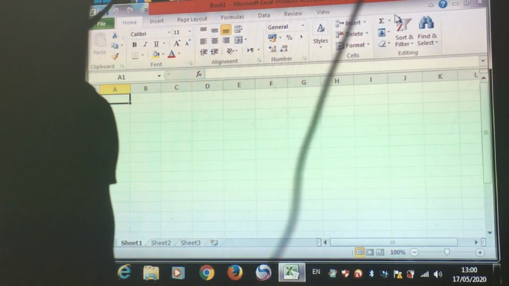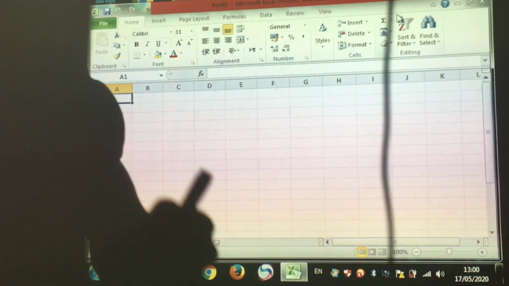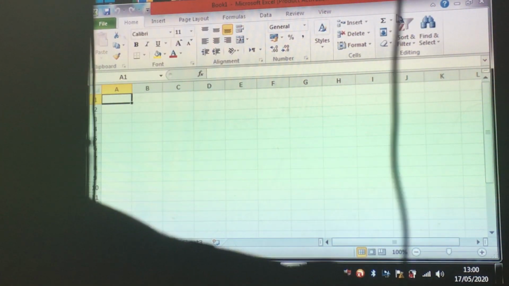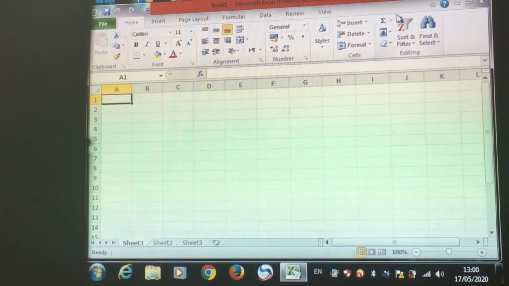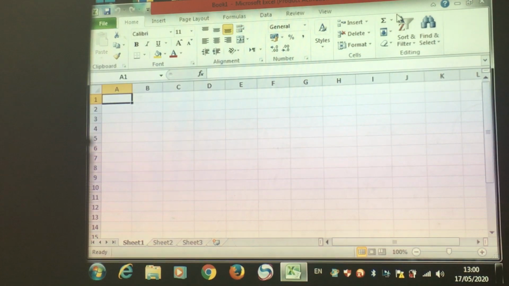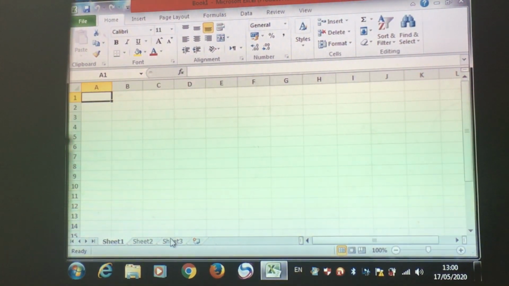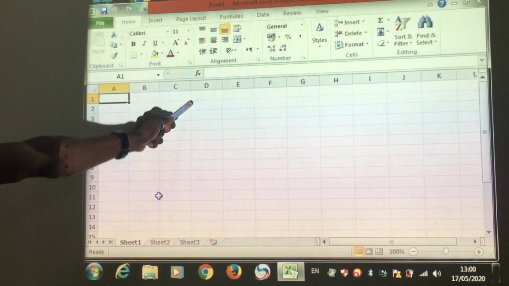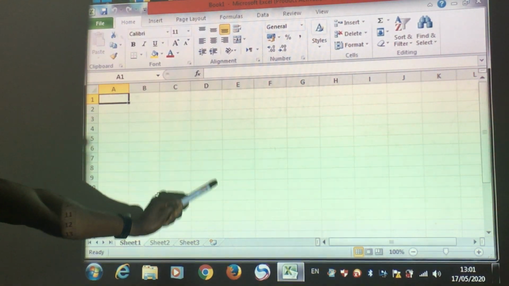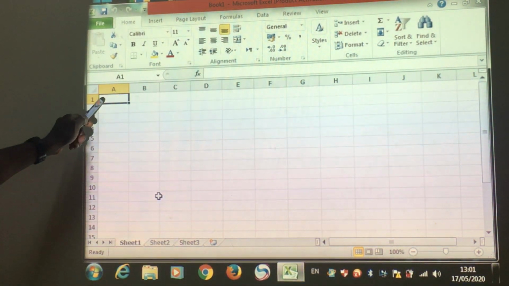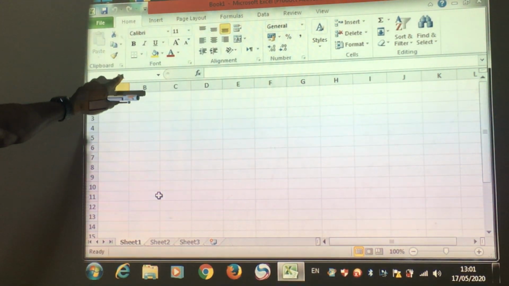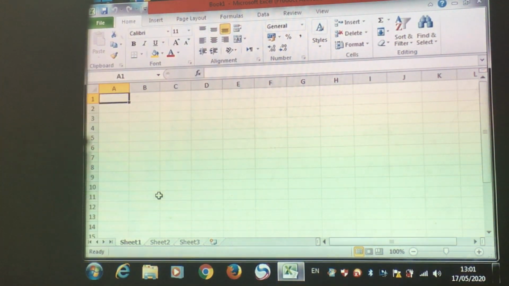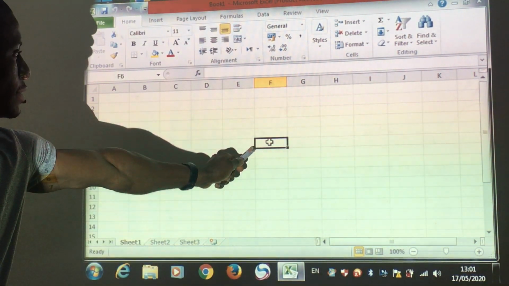All right, let me get this off. Okay, now all these blocks here, each of them, they are known as cell. So you can see this is the active cell. This active cell, the name shows here, A1. If you click anywhere by activating it, it's now active.